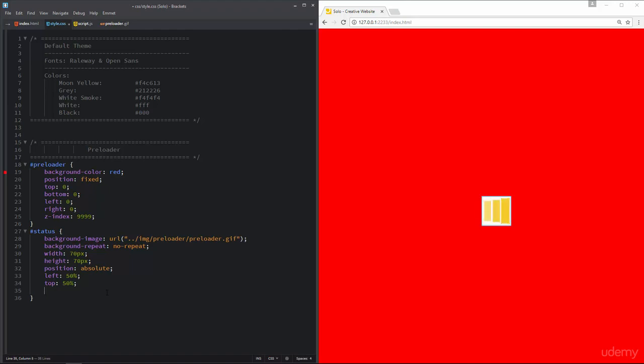negative margins. I am going to write the CSS margin-top property, and the value is negative 35 pixels, and it is going to push this preloader image up by 35 pixels. Next I am going to write the CSS margin-left property, and the value for this margin-left property is negative 35 pixels, and it is going to push it left by 35 pixels. It is a common trick for positioning elements. Negative margins are valid in CSS, and understanding their behavior is mainly based on the CSS box model. Now if we look at it again, you will see it is exactly in the middle of this web page.